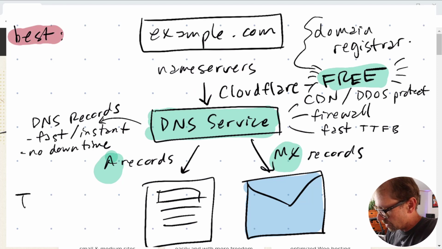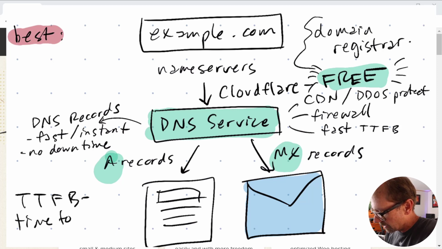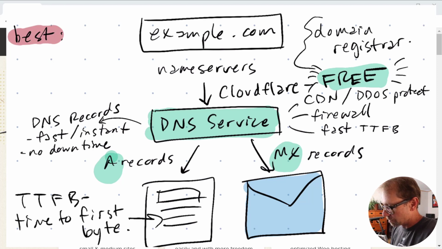The TTFB, the time to the first byte being opened in the person's browser, is a matter of milliseconds when you use a DNS service like Cloudflare or DNS Made Easy.